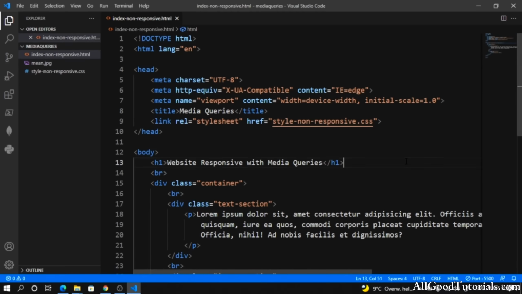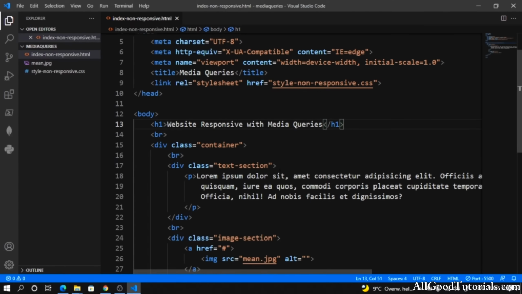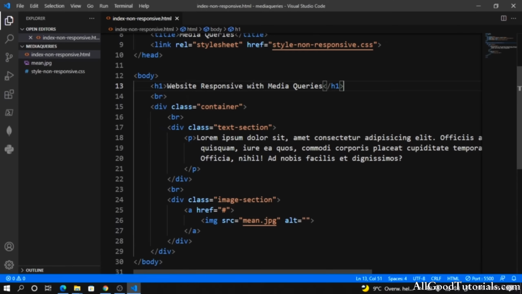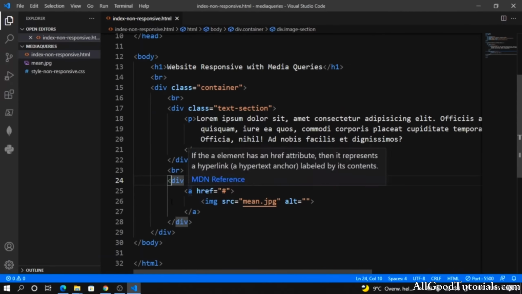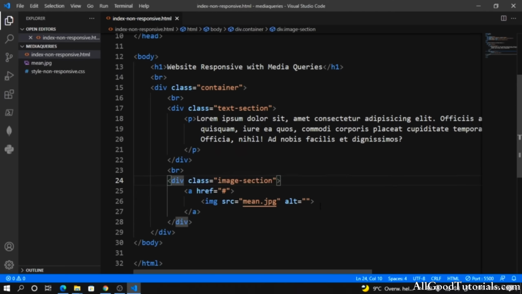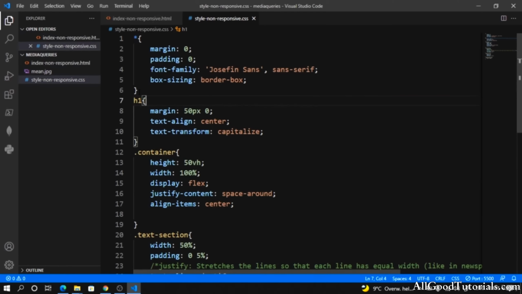Let me explain to you this code, how it looks. It is very simple. You have this HTML, and then this is the H1 tag and the break line. After that we have this container. In the container again I have a break line, and then one section for text, then break line, another section for image. And in this there's an anchor tag where you can click, and that anchor tag has an image, and this image is this one, and this points to a CSS which is this one. And here I have reset all the margin and padding on the whole body.